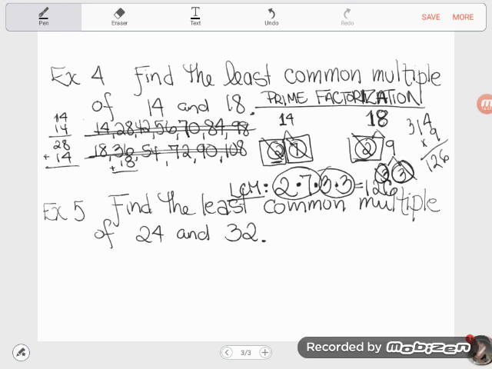It's building a least common multiple out of all the factors you find inside the numbers. Again, if a factor is shared between both of the numbers, you do not need it twice. And so 126 here is the least common multiple. And indeed, if I would have kept going, you would have seen that. The next one would have been 112 up here on the 14. Next one would have been 126. And then here, if I added an 18 to 108, I would have gotten 126.